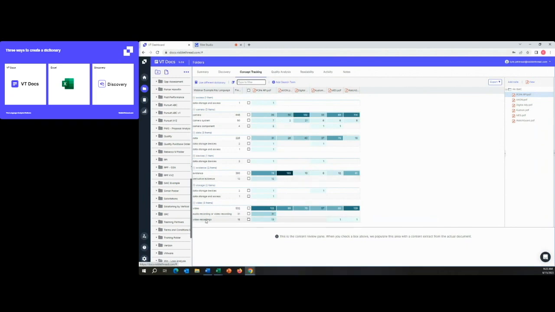Video recordings is an interesting example too. We're hitting the word video. Only really 2 responses are touching on it. If I'm dealing with police-worn body cameras, that seems to be an important theme. So the point is, we can use this dictionary to find these gaps before we submit the proposal. And we can use this to tee up our reviewers, our editors, our writers, as opposed to reading through a proposal and having to confirm, maybe using separate sets of notes or gut instinct, are we using key terminology or not? It's a great way to use dictionaries.